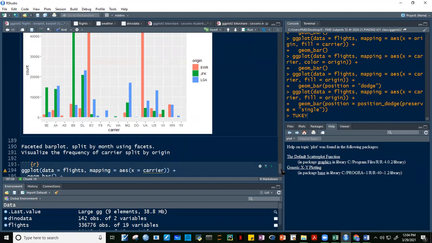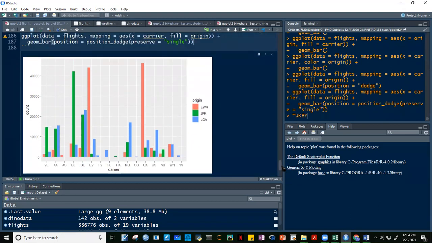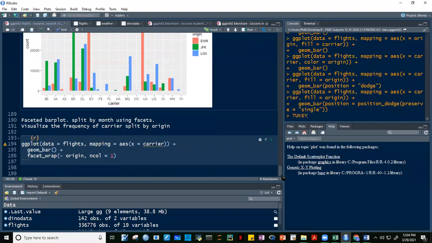Okay, guys, clear? Clear, sir. Okay. Then lastly, bago tayo pumunta doon sa panibagong file na binigay ko, pwede tayo mag-facet din kahit geom bar. So hindi lang yung geom histogram yung fina-facet natin. Pwede rin tayo mag-facet wrap kay geom bar. Only it will be medyo iba yung magiging kaysa kapag geom bar ang ginagamit natin na dodge or yung geom bar lang mismo. So let's do this.